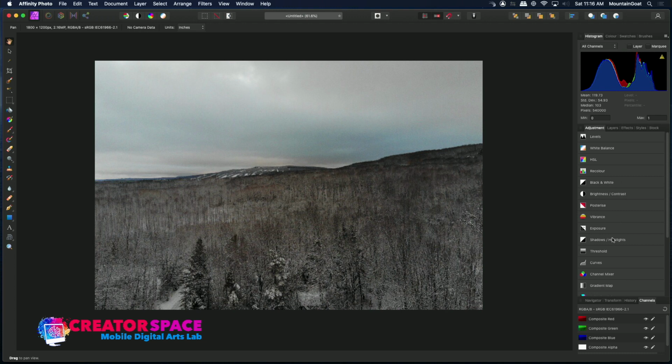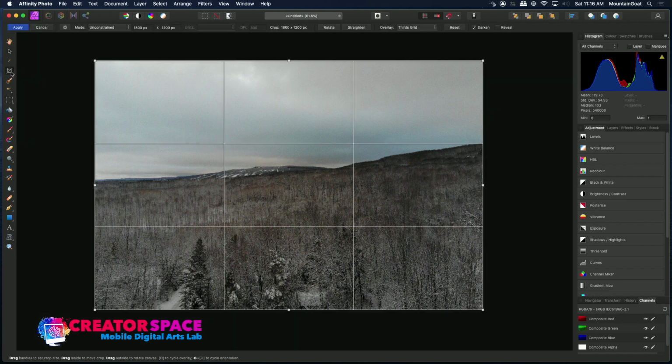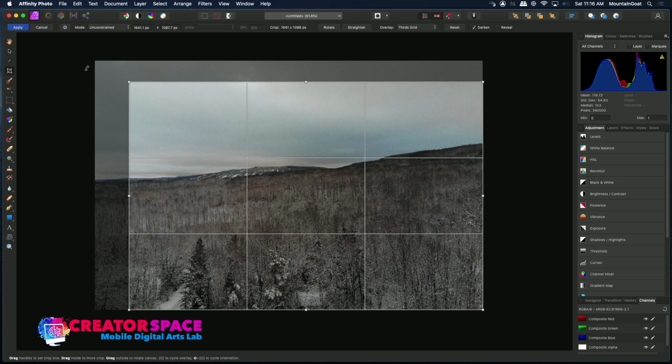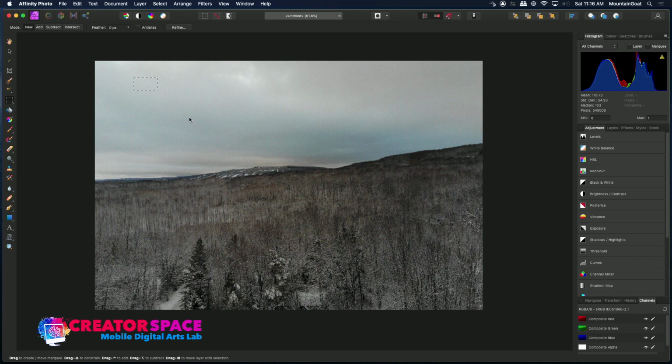So we can look at, okay, what do we want to do? So maybe if we say, okay, this is a bit dark, how can we deal with it? So on the top here, we have our tools, like our selection tool, we have a crop tool, so we can make things smaller. Command Z, again, is our friend to undo anything. We can select an area, like this area, and so on and so forth. So lots of tools, just like in Photoshop: paint bucket, change the colors, brushes, erase tools, all of that. Very familiar things that if you've used any kind of Photoshop type or other photo processing software, it would work that way.